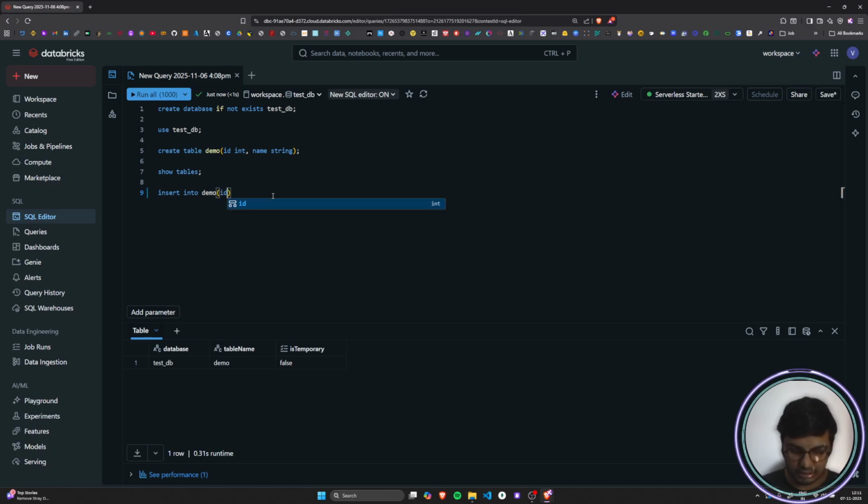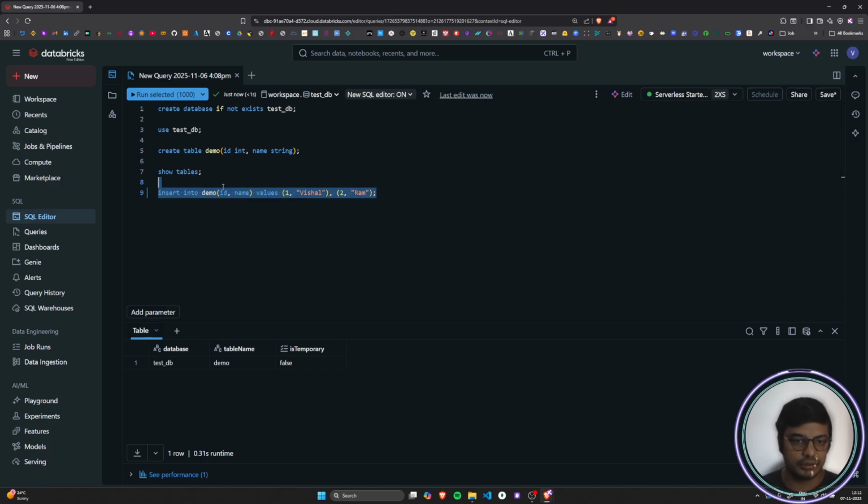I can insert ID and name, and I will insert some demo values. So let's say I can insert ID as 1 and maybe Vishal. Then I can insert 2, maybe Ram. Let's insert only 2 values.